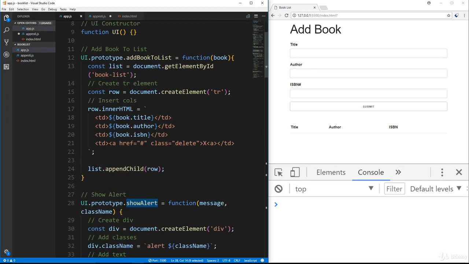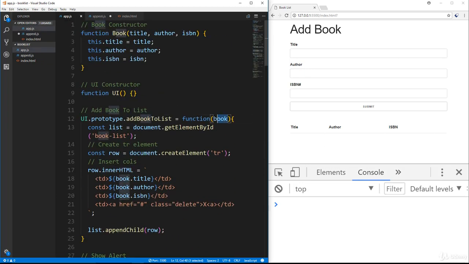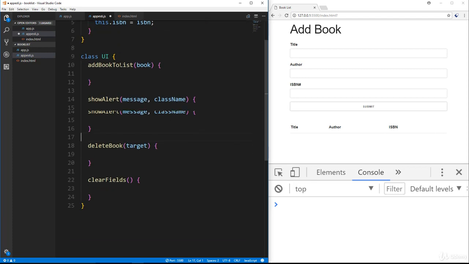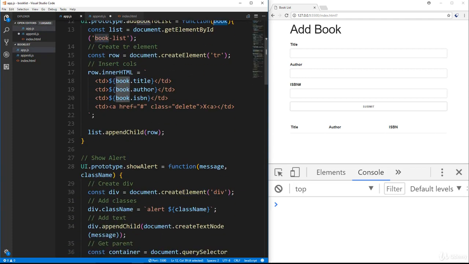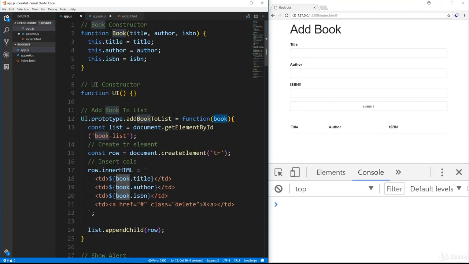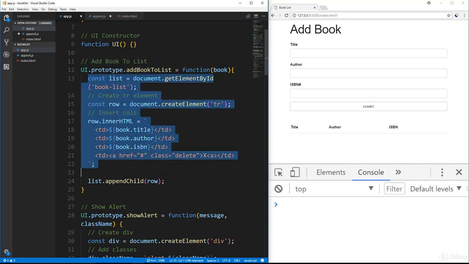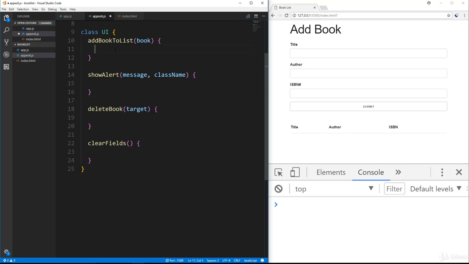Now, what do we have for parameters? So addBookToList has a parameter of book. So we're going to want to add that in there, book. showAlert takes a message and a className. deleteBook takes a target. Okay, and then let's see. Now the actual methods should work the exact same. So let's copy the addBookToList content. So we'll grab that, paste that in here.